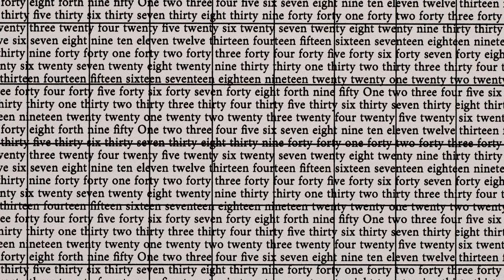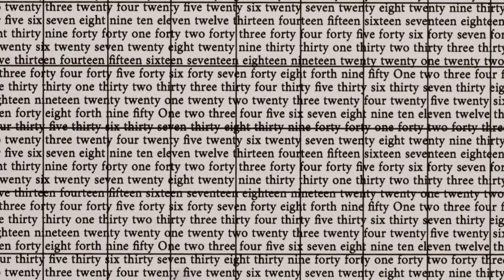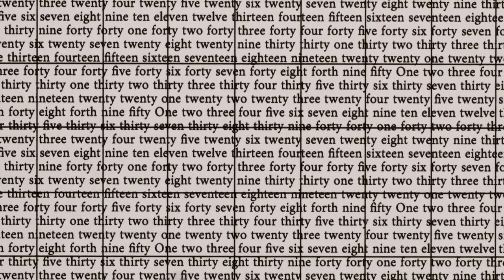At f5.6, the lens seems to be at its sharpest, with good coverage throughout the frame. If we crop in, you can see that the letters are good and crisp. F8 is good, just not quite as sharp as f5.6. And by f11 there's a little softening of the image, but the level of sharpness is consistent across the entire frame. And finally at f16 there's a little bit of softness and haziness, but it really isn't too bad at any aperture on this lens. And if we crop in a little bit, you can see that it's still a perfectly usable image.